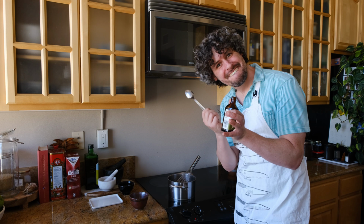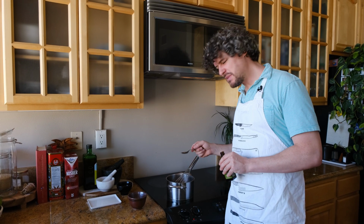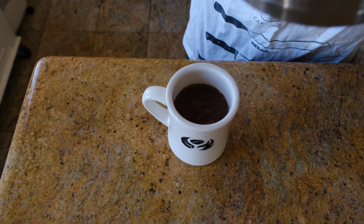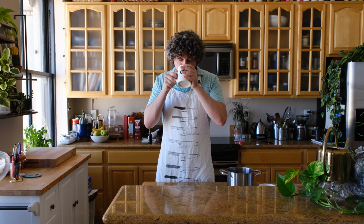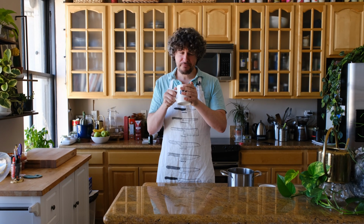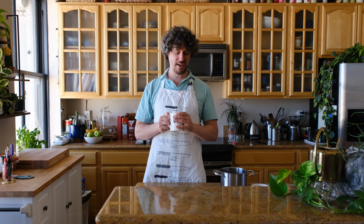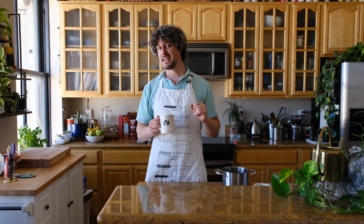Then finally, we need a touch of vanilla at the very end, maybe about a half teaspoon. I'm not even really measuring, I'm just using a tiny amount. It smells like chocolate cake. I mean, you're gonna be drinking chocolate cake. It's so good. Clean as a whistle. Oh, that's really good. It's just so rich and chocolatey. It's awesome. But now, let's add some coffee to it.